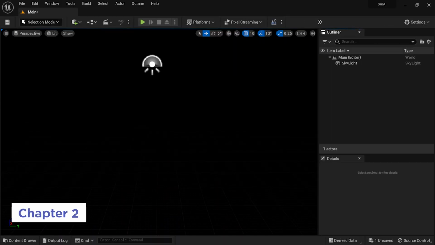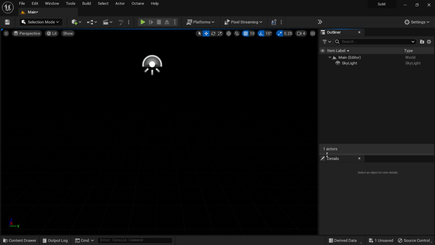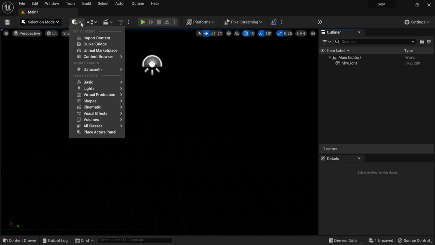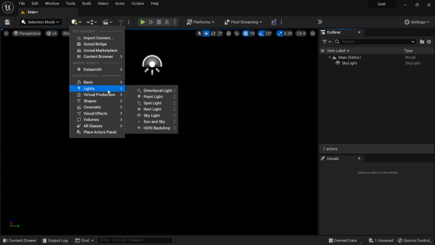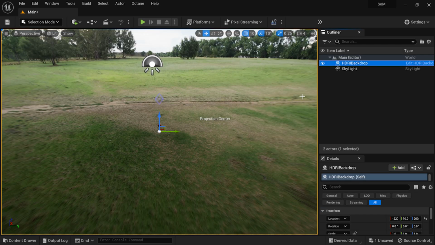But moving on back into the tutorial, down here we have Unreal Engine 5 opened up and I have a completely blank scene in here. Now the first thing I'm going to show you guys is how we could bring it in using the HDR backdrop. So if I come up here to this cube, I'm going to come down here to where we have lights, and down here at the bottom it says HDR Backdrop. So I'm going to click on this, and now you can see it's populating our scene here.